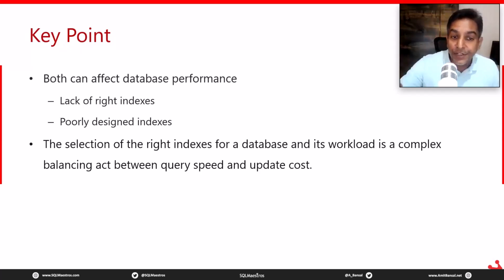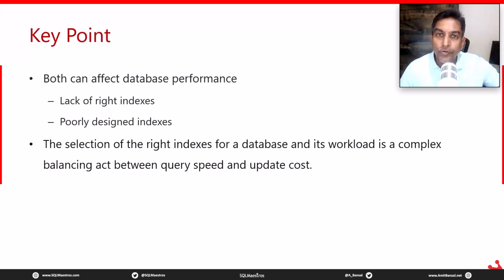Next, the selection of right indexes for a database and its workload is a complex balancing act between query speed and update cost. Wow, overloaded statement. I took this from the Microsoft documentation because I love the statement. It's complex because when you add more and more indexes, you are focused so much on improving the query performance of your select statements that you tend to ignore that your DML queries are now suffering, which is insert statements, update statements, delete statements, and things like merge statements.